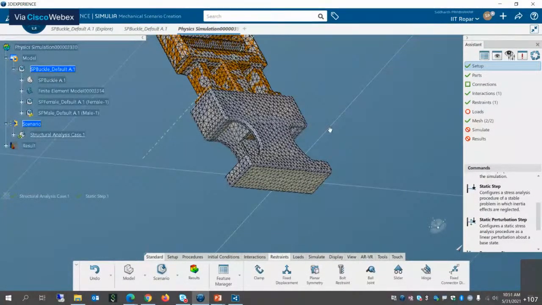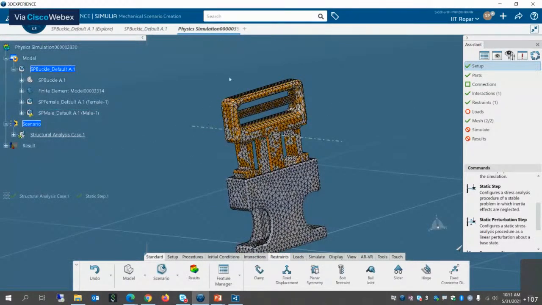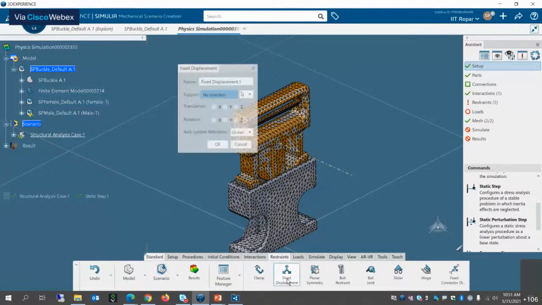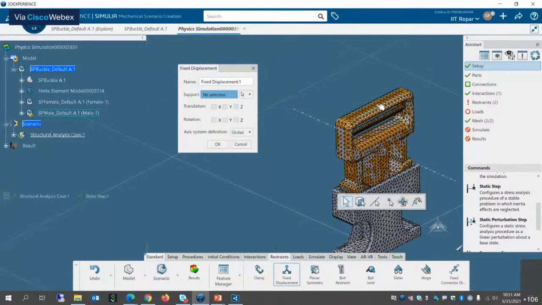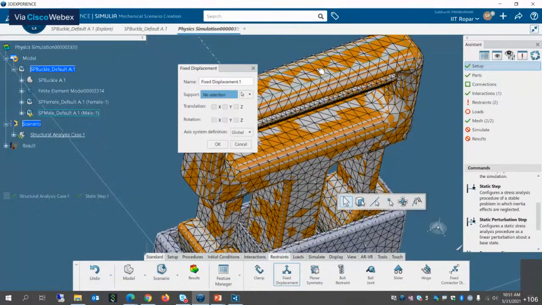Now we also need one more type of restraint. We want this component above to go inside the component shown below. For us to establish that kind of movement, we'll need a fixed displacement, and the movement should not happen in any other axis. We need the component to be moving only in the Z axis. If it starts moving in Y or X, that is not something we want. So we'll go into fixed displacement and select the top surface of this component. I'll zoom in a little for you. You can see the surface, you just have to select it, and a face has been selected.